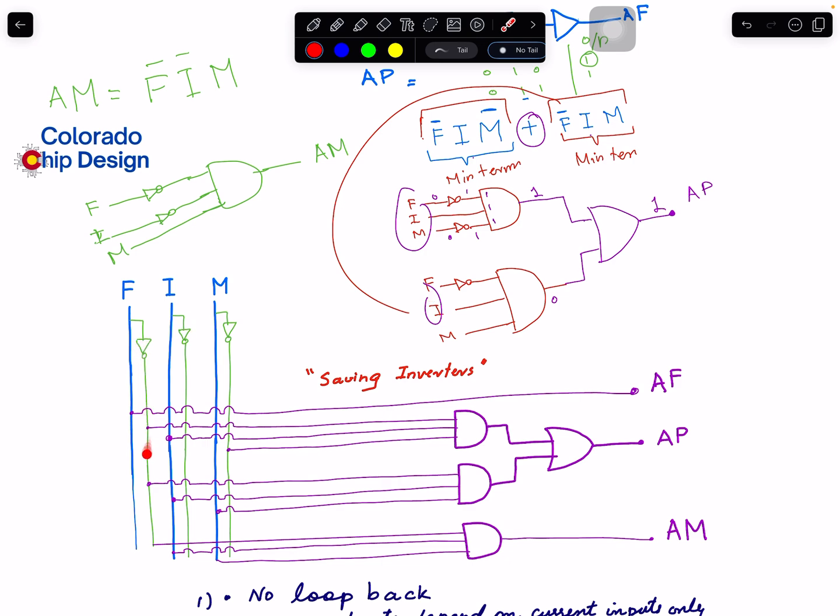And then using it one, two, three for each gate. This is important. You will see that in physical design later on. Every cell, every gate that you can save impacts area and impacts power.